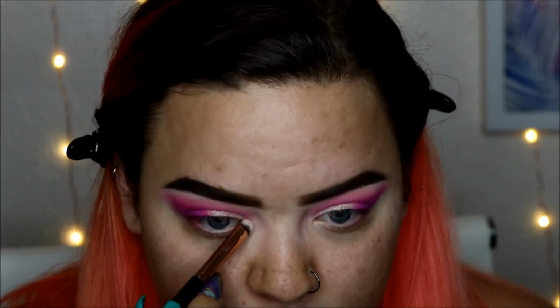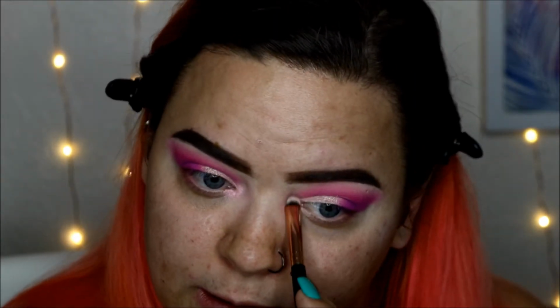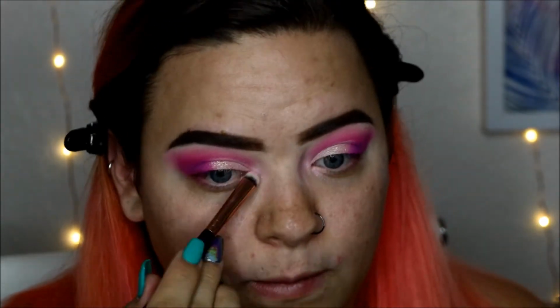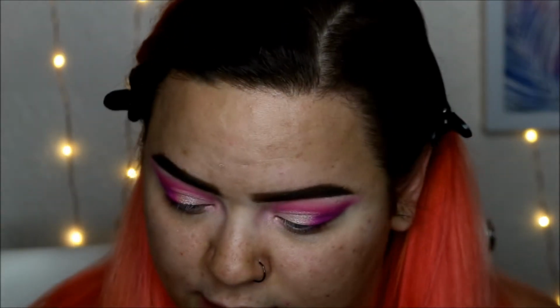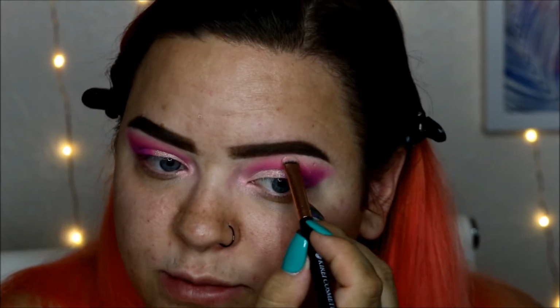For the inner corner today, I'm going to take Rose Quartz and spray that. Taking white gold and hitting right under the arch of my brow.